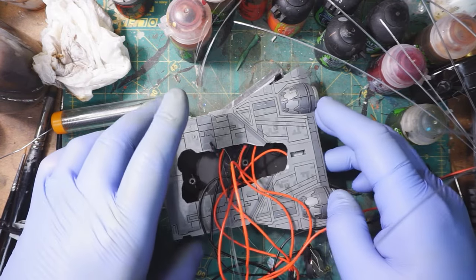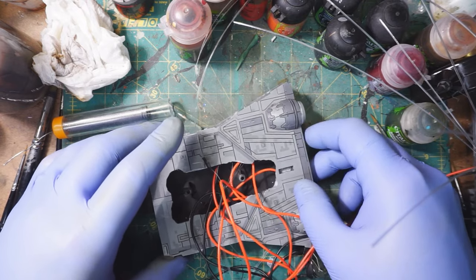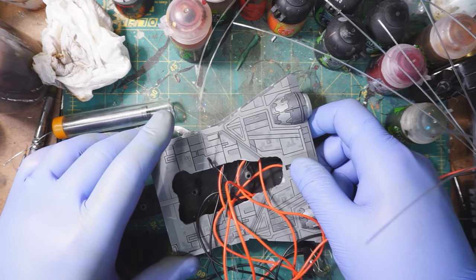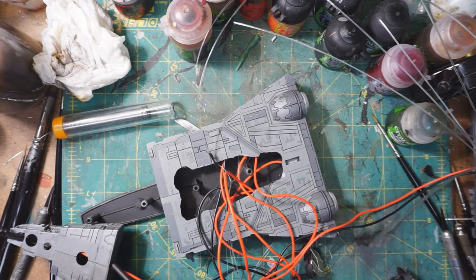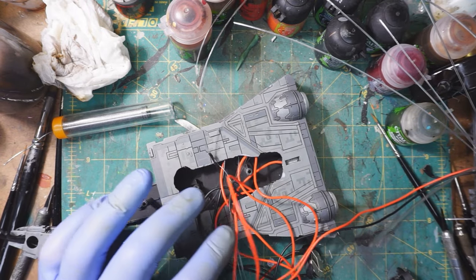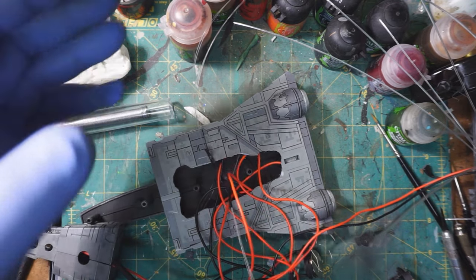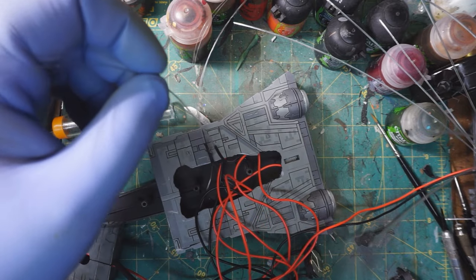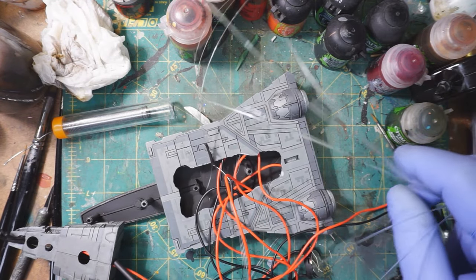Because this part, for example, is not coming back apart. Like once this goes back together, it's going to be glued. And so I can just shove wire in there and that's fine. That can be like that. Mostly what needs to get trimmed down are the fiber optics. And primarily these big thick ones.